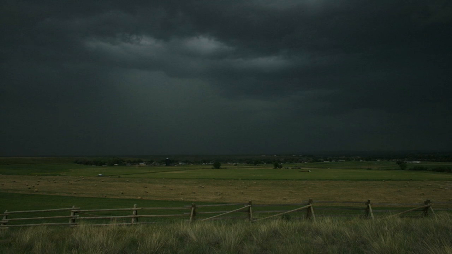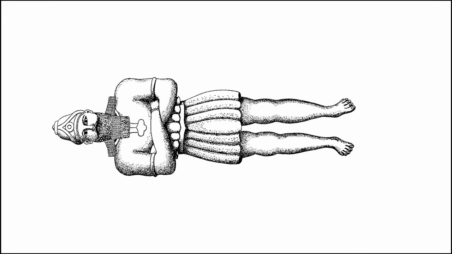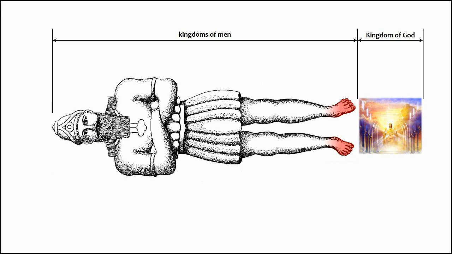And for this video, I want to use the illustration from Daniel 2. If you haven't seen my video on Daniel 2, I recommend you watch that. In that video, I use this depiction of Nebuchadnezzar's image turned on its side to represent the flow of a timeline. I explain that the purpose of the vision is to set forth the kingdoms of men that will then be followed by the kingdom of God.